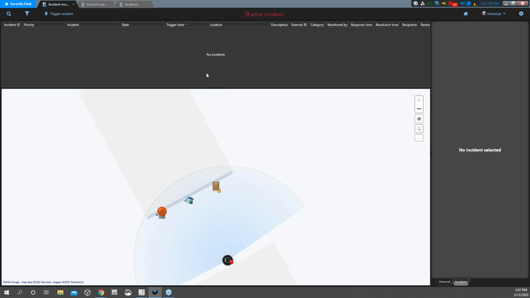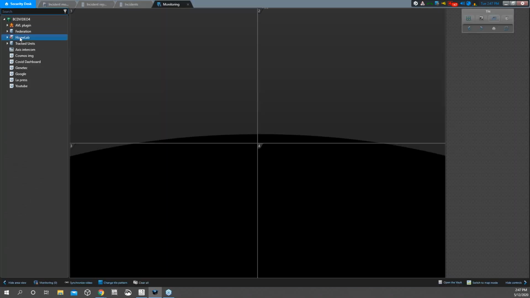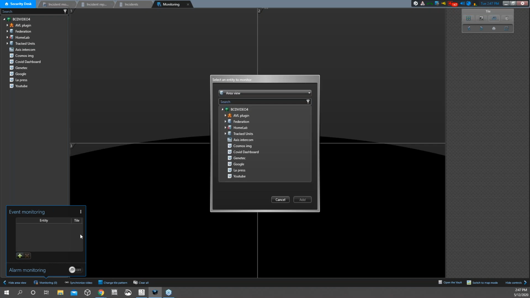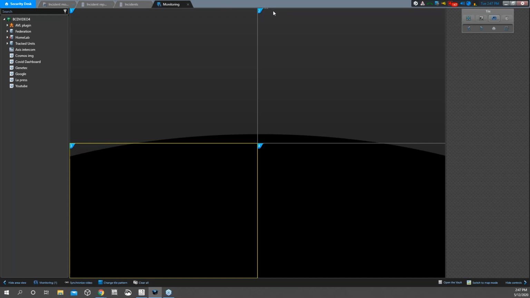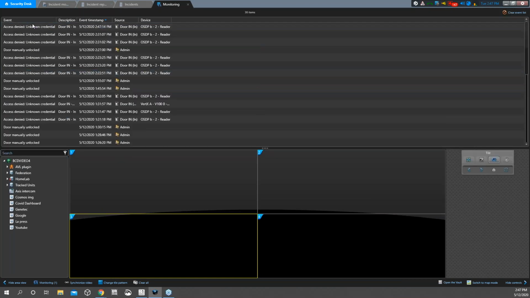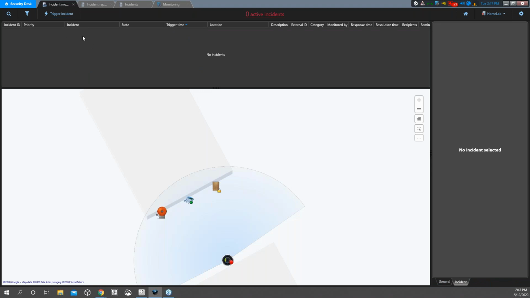So if I pass my card one time, you see I don't have an incident, but I do have the event. I still have the access denied event. You can always access it from the traditional monitoring task. So when I select the camera here, I can always access the event at all times, but I don't have an incident.